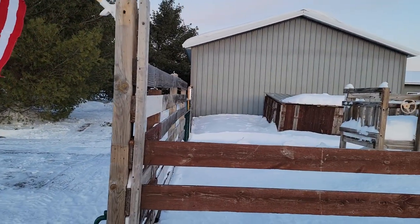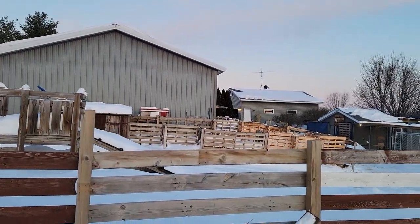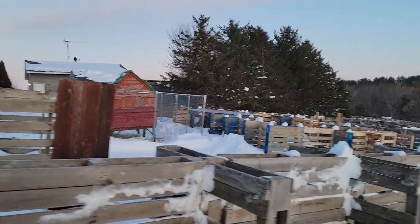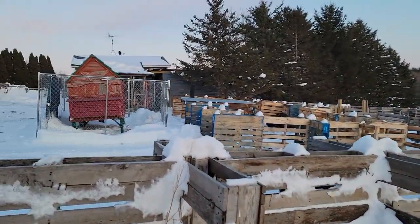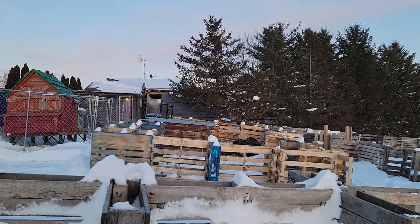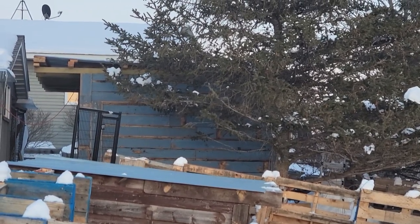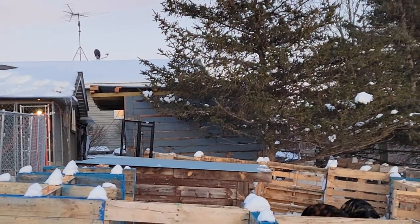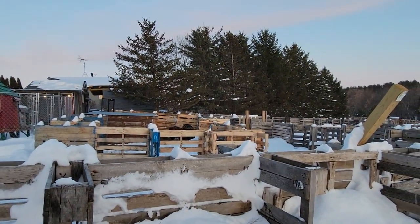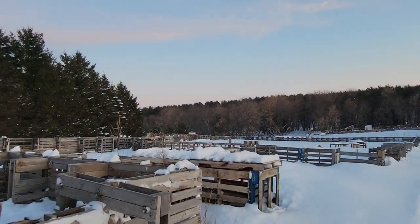It turns into an animal shelter that houses pigs, and a pig pen that allows them to run around. It also provides some fencing and gives another shelter and another paddock for pigs. Then it allows you to make a 16x10 goat house mostly out of pallets. And when you want a bigger area for animals to run, you go — how can I do that without spending a ton of money? You get more pallets.